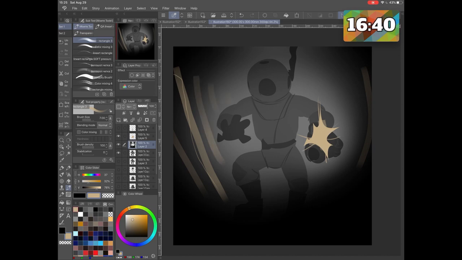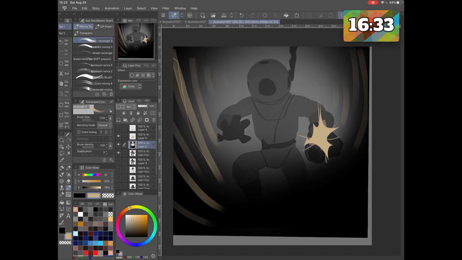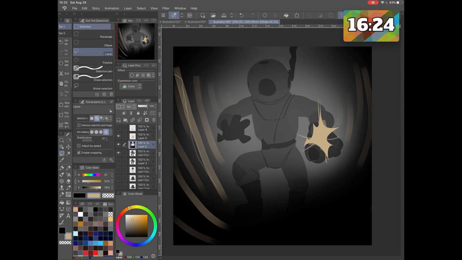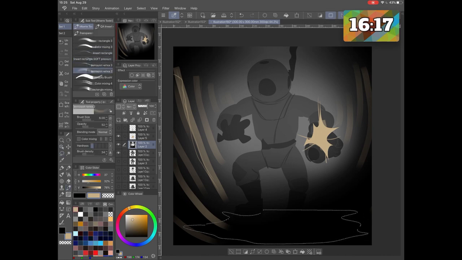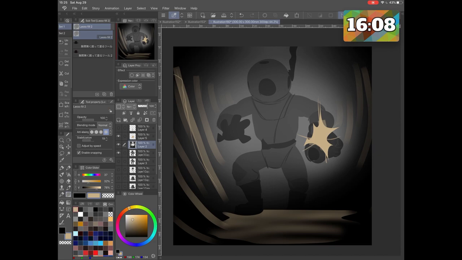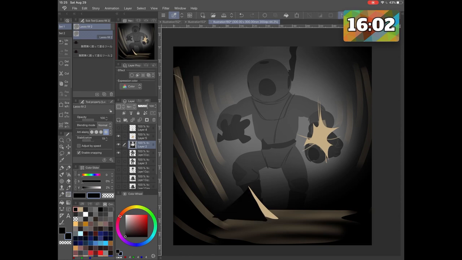Then I am using the brush to indicate a few different wooden beams that are supposed to be from a sunken ship. So the further they go in the background, the less distinct the light is. The most of the light will be around him, of course. And then I use again the lasso fill tool to indicate a few more shapes. One of them is lit up, so it's going to be a much brighter shade of the light color that I use, some kind of yellowish color. And the other one is going to be in shadow, so I just use pure black.